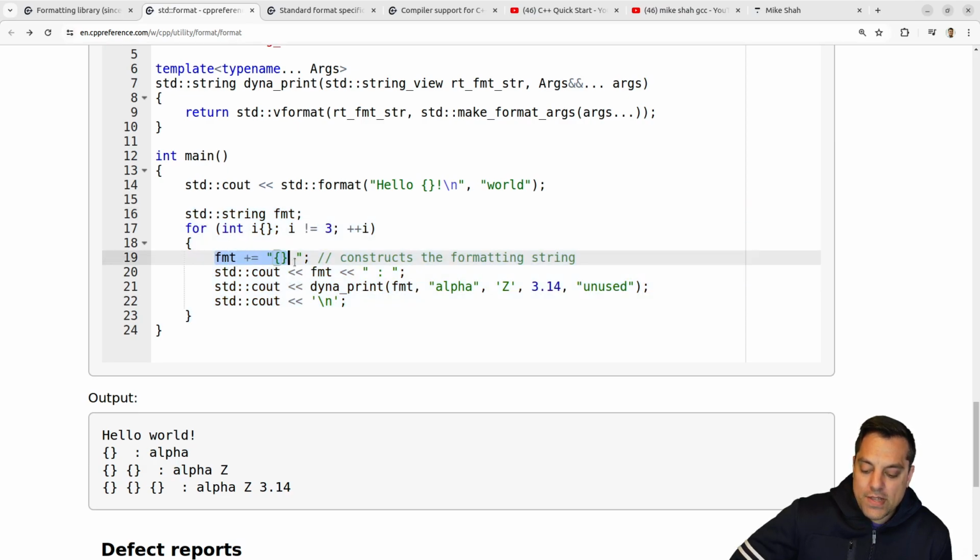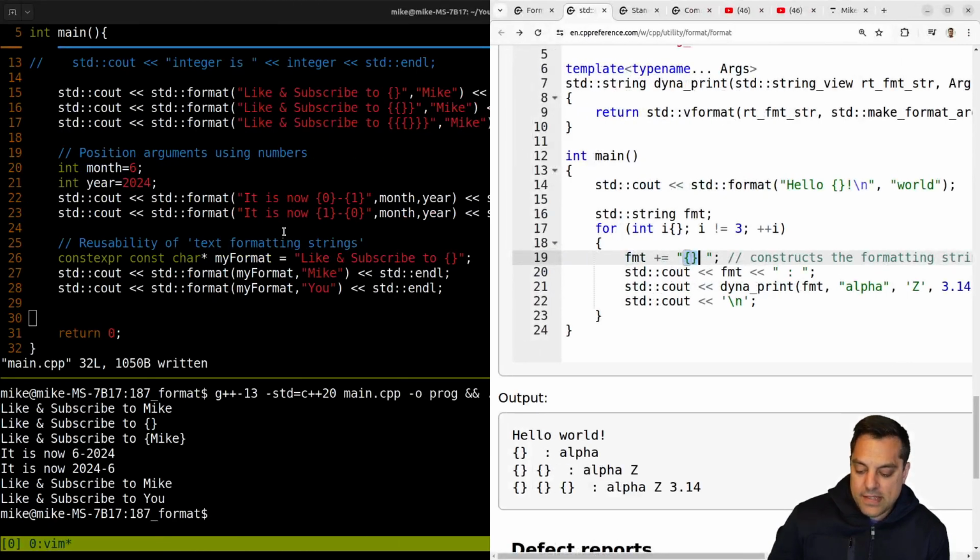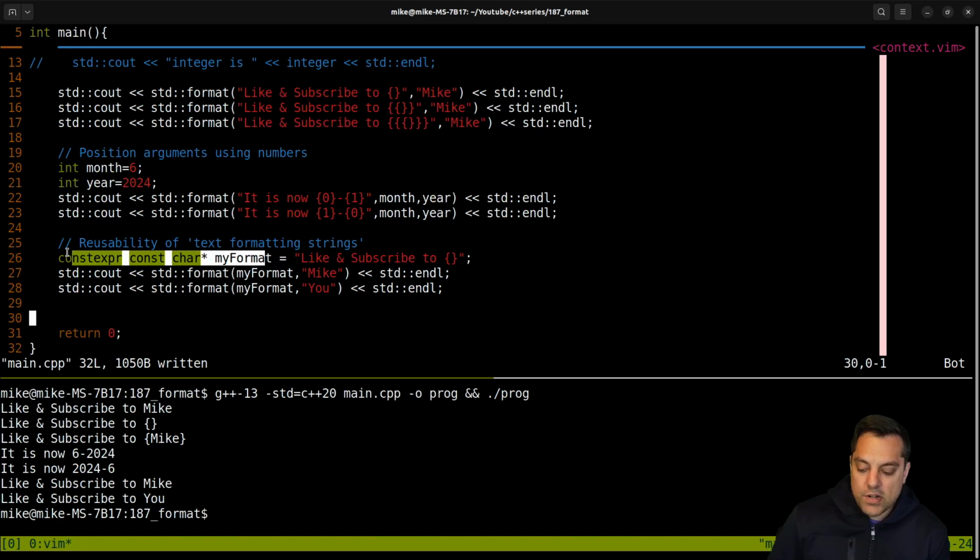But really what this is showing is, as long as you can build up your string, which we're just appending a new sort of placeholder here, where we could provide a format specifier for how we want to specify this, which I'm going to show you next. That's kind of neat here. Okay, that's getting into the same idea like what I did here, where you're just building up some format string and then going to pass it in here.